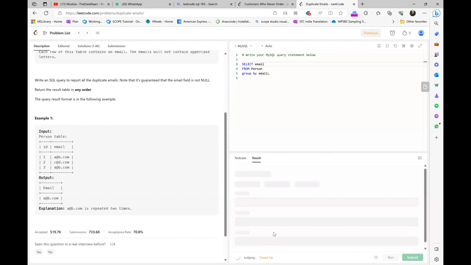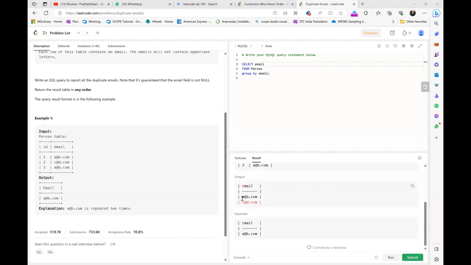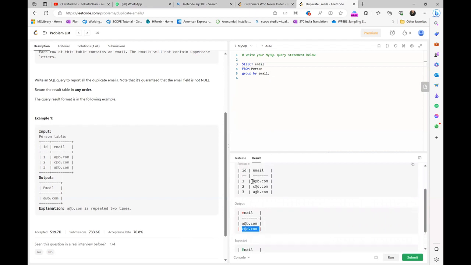you can see that I have A@B and C@D. Basically it is grouping these things together. So for A@B it has shown us one row, and for C@D it has shown us one row. So it has made 2 groups, A@B and C@D. Now, in these groups, we have to count the instances. For example, we need to know if A@B is greater than 1 or C@D is greater than 1. That means if we have multiple instances of the same thing.